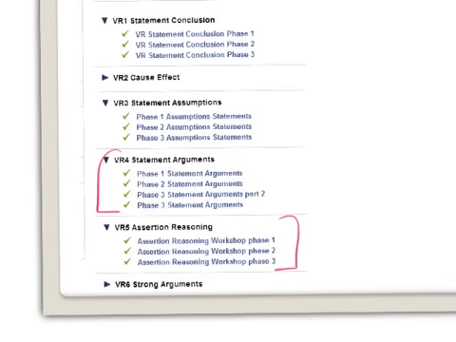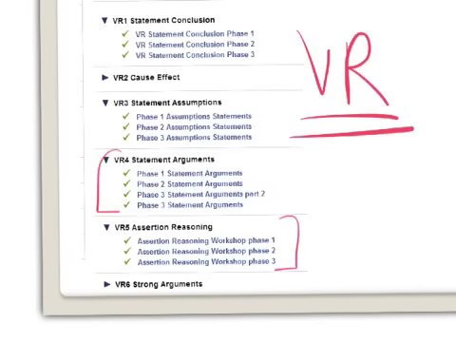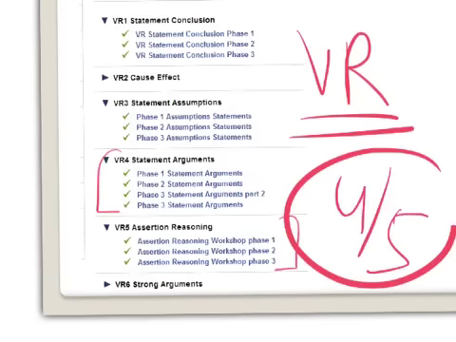Remember, this is the area which is going to make or break you, because maths and logic, everyone can solve. But verbal reasoning is one main area where no one scores. Let it be CET, let it be bank PO, everyone leaves all these topics or is not able to score well in this topic. So the objective of these workshops is to make sure you score 100% marks, or at least 4 out of 5 marks in every topic. That's the objective of these 10 workshops. So we'll start with the first one.